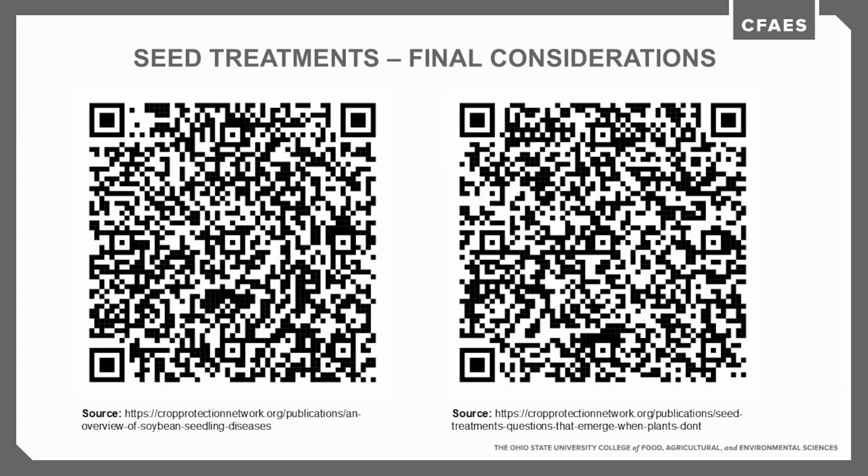I'm sharing these two QR codes. You will be able to access more thorough answers to those questions that I provided in the previous slide. And then the other QR code will take you to a fact sheet with different products and active ingredients and how well they behave against these different pathogens. It's a great tool when we're starting to make decisions on what seed treatment to use in the field.